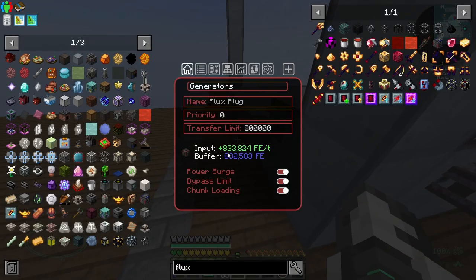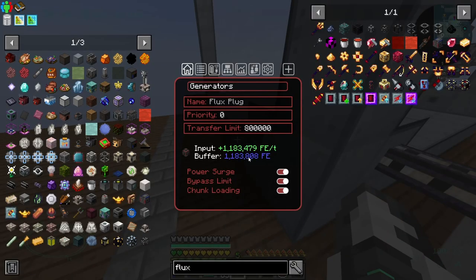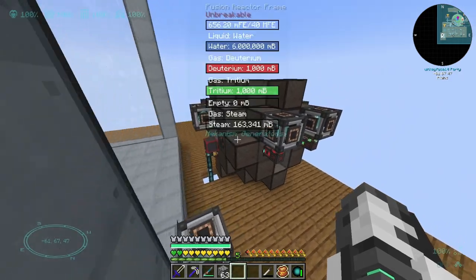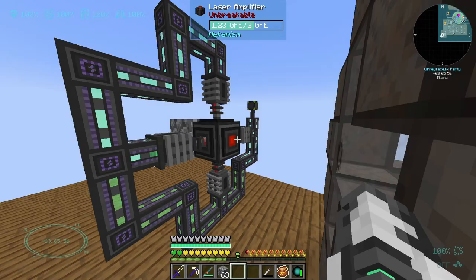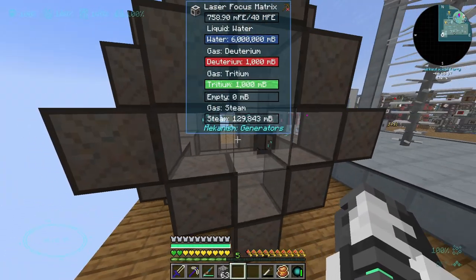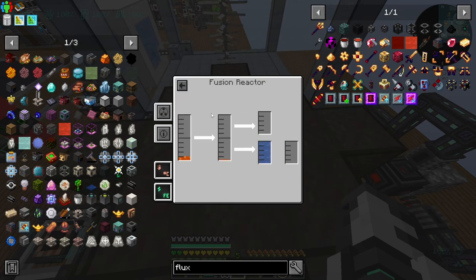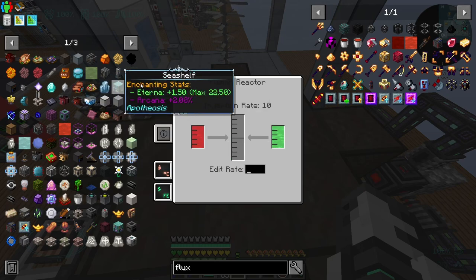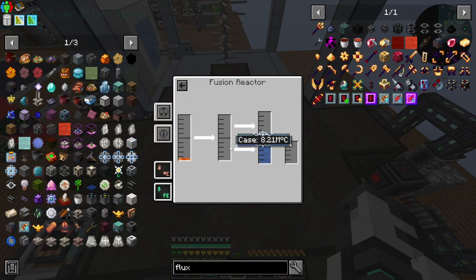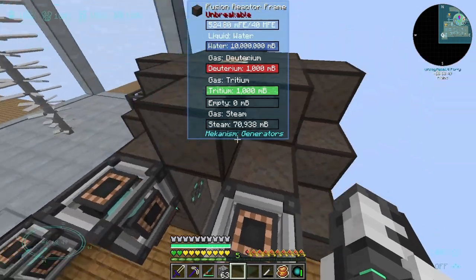What? Yeah, we're generating 800,000 FE right now, and if we add this guy, it's gonna go up to 1,000,000. But we are going down? Well, I am just very much confused why it is going down. We're making steam. The case is going down? Let's get 10. Maybe that heats it up. It doesn't heat up. What is happening? There's something going on.